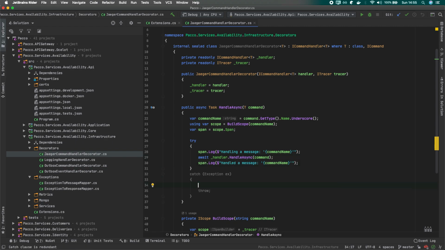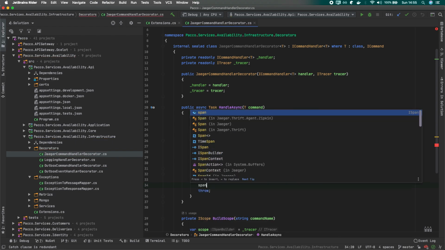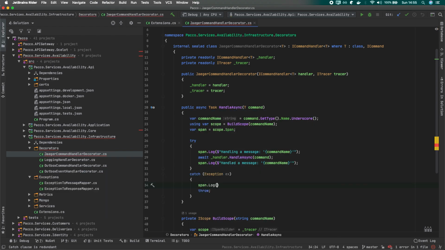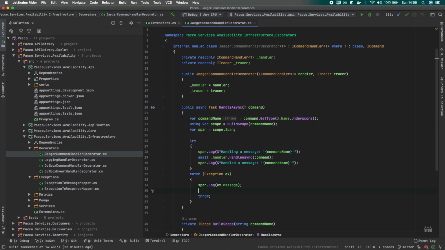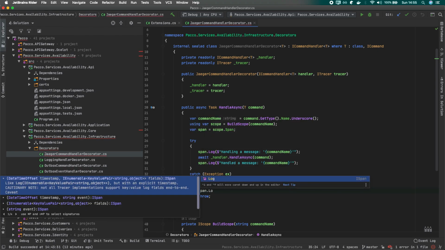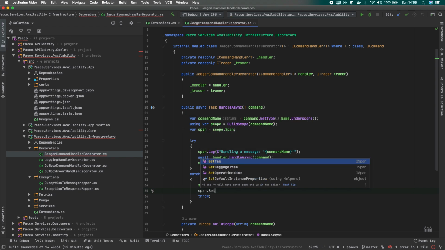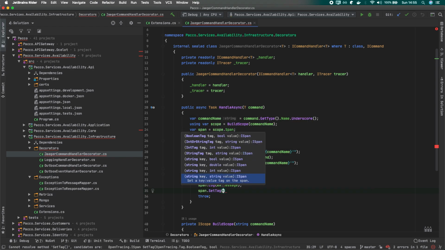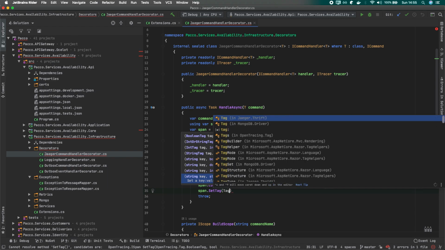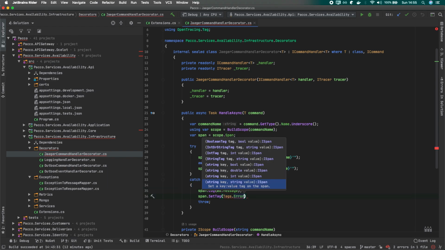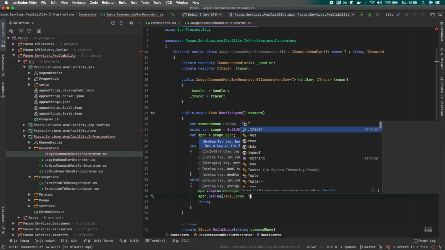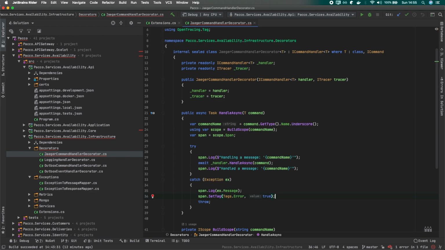And let's say handle the message. And also within the catch, we could do something like log our error here. So we can just log the exception message. Probably we don't want to log the whole stack trace there. Yeah. We can drill down the stack trace in some centralized logging tool. But we can also set some tag for this error. And we have this tagging option here via the set tag method. We can either provide some custom tag, but we can also pick one of the existing tags. So there should be this error tag. Yes, so let's make an error. Yeah, that will be a nice example that will also be noticeable on the Jaeger UI.